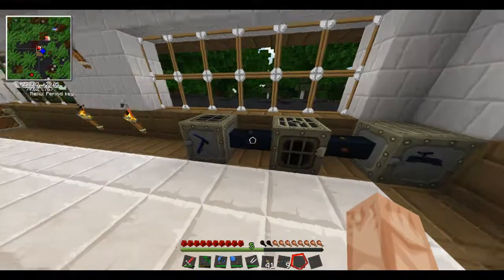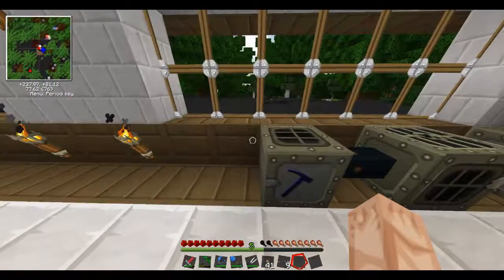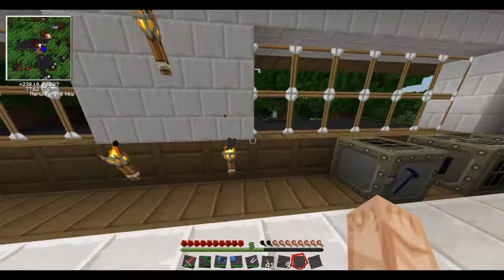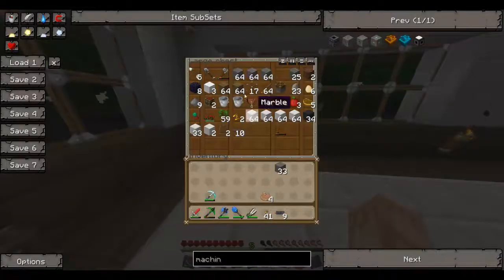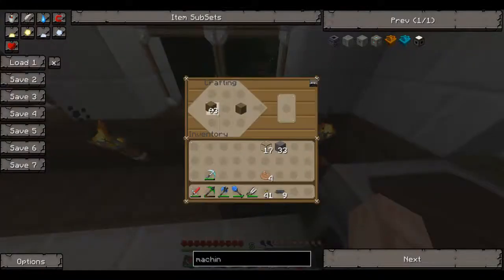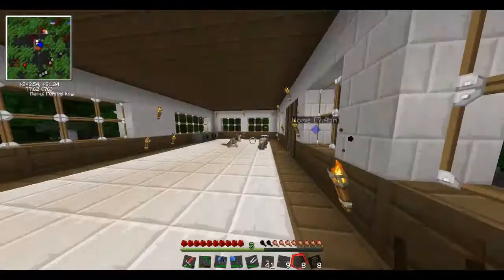Now I'm going to show you how to pipe stuff out of here and into a furnace and then into a chest. So we need wooden pipes and stone or cobblestone pipes. To make a wooden pipe you need to do that with a glass in the middle, and get 8. It's still the same with the cobblestone. Get 8.